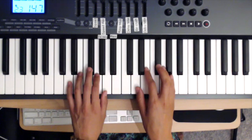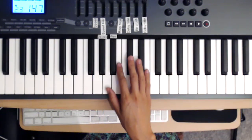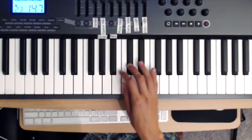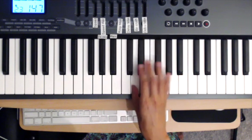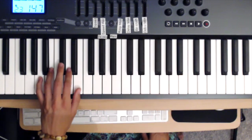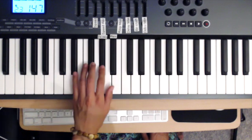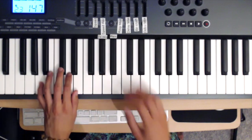Okay, the scale that has three sharps is A major. So A major, the fingering is 1, 2, 3, 1, 2, 3, 4, 5, 4, 3, 2, 1, 3, 2, 1. Left hand, it's 5, 4, 3, 2, 1, 3, 2, 1, 2, 3, 1, 2, 3, 4, 5. Hands together.